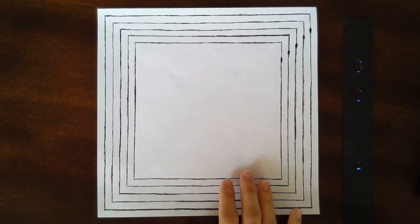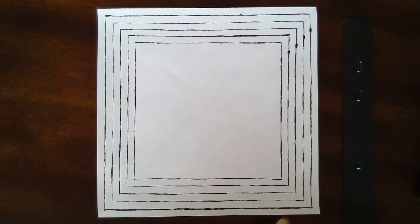Now if you already have a piece of paper that is in a square shape, that's fantastic — you can use that. But most people probably have paper that looks something like this: an 8 and a half by 11 piece of paper, which is a rectangle. So I'm going to show you first how you can quickly make this rectangle into a square piece of paper, because any time we're doing a square pattern we're going to want to use the edges of the paper to guide our pattern.